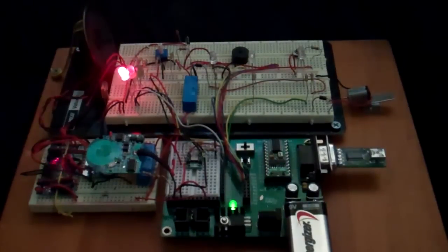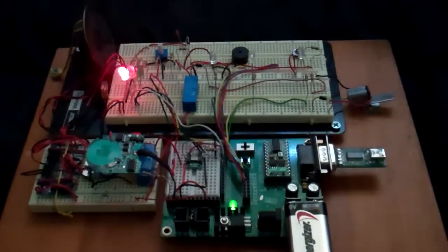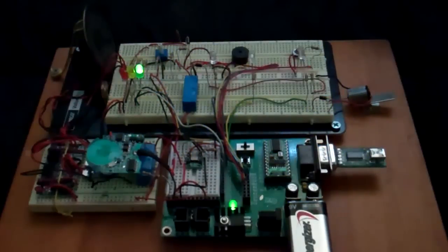I've got my voice recording module over here, which I converted and inputted a sample of my choosing on there, and so we're going to activate this baby and see what happens. So there we go, we're in alarmed mode, activated mode. If I want to, I can disarm the system from the same button. So then it'll go into standby mode. So we're going to activate it again and see if the alarm works.